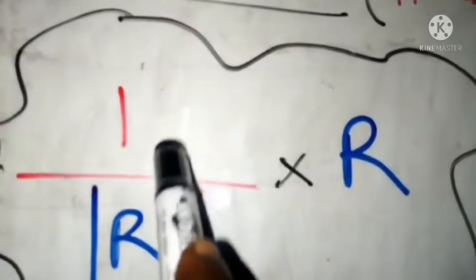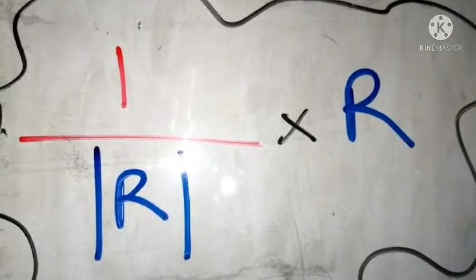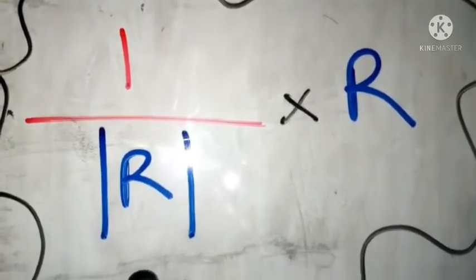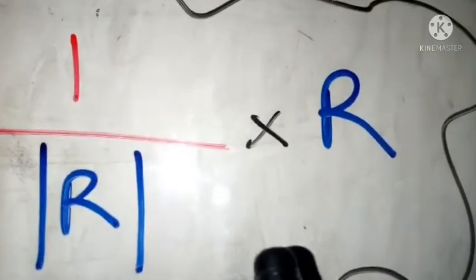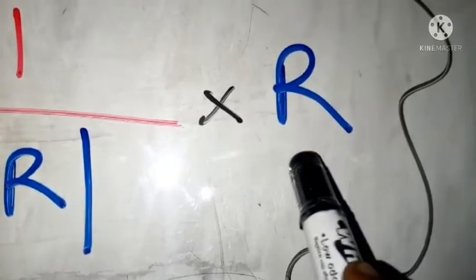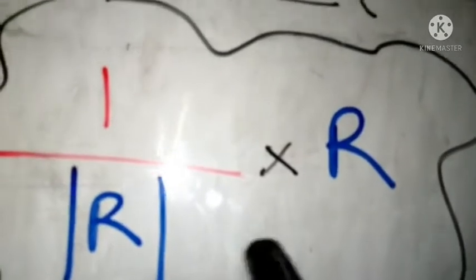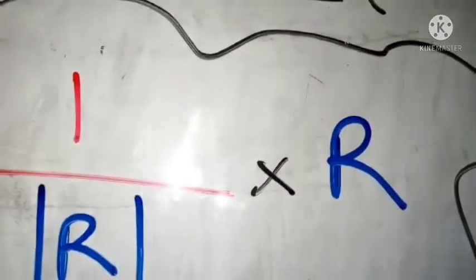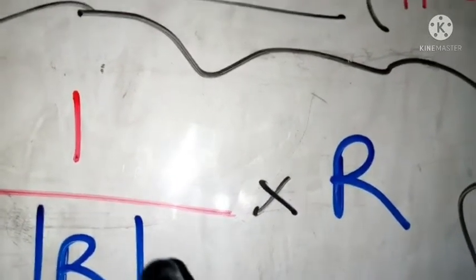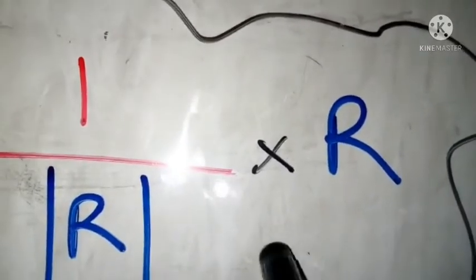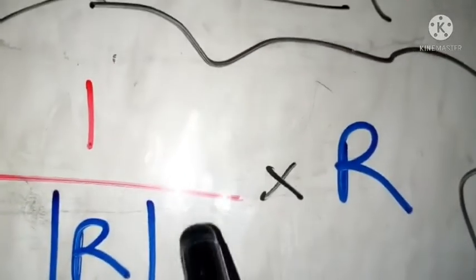That is 1 over the distance, or the absolute value of the resultant vector, and I will explain this in just a few minutes, and then multiply by the resultant vector. So make sure that you watch the video to the end. Anytime they ask you to find a unit vector, you must pause the video and make sure that you are familiar with this. This is the image of the unit vector.